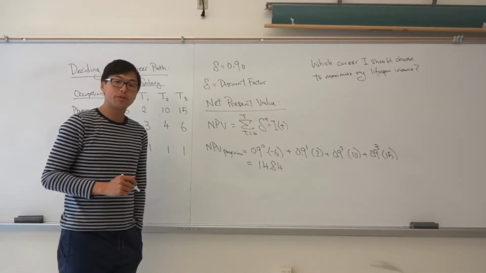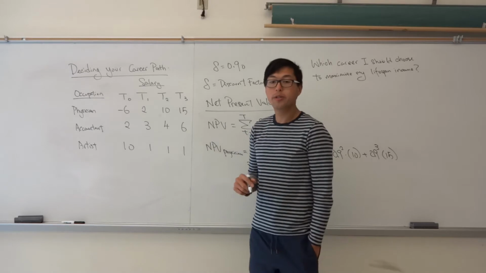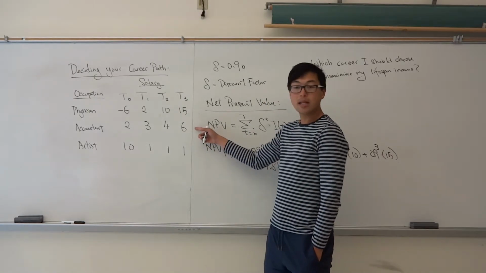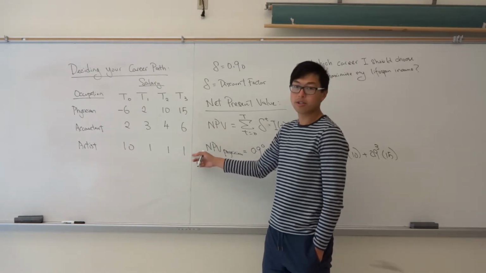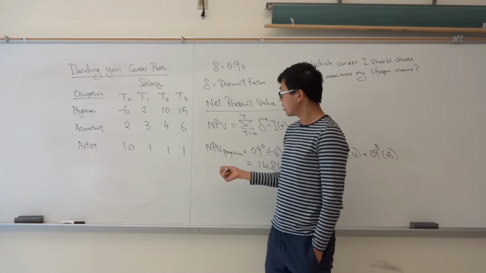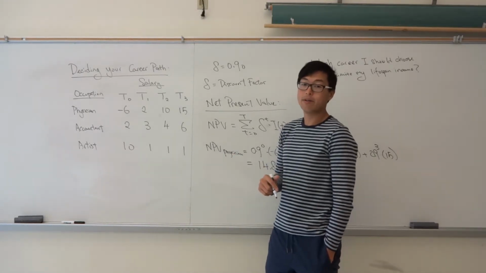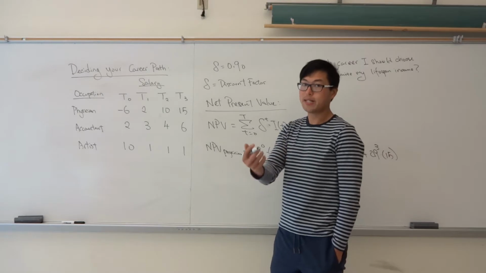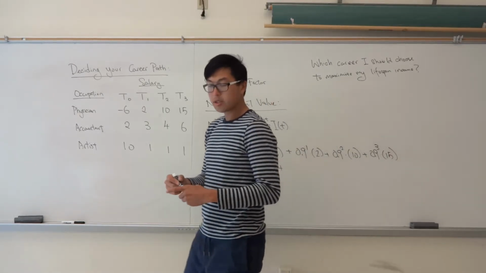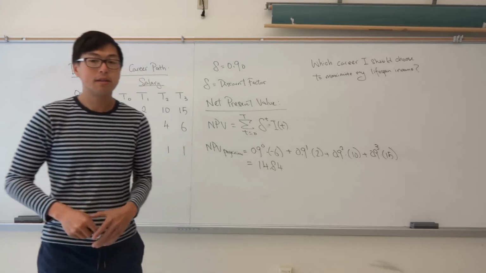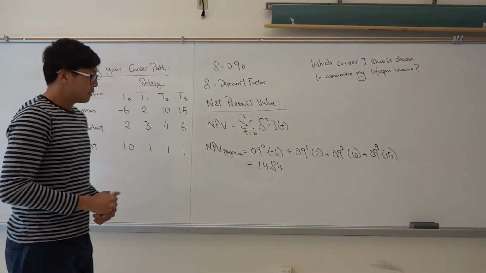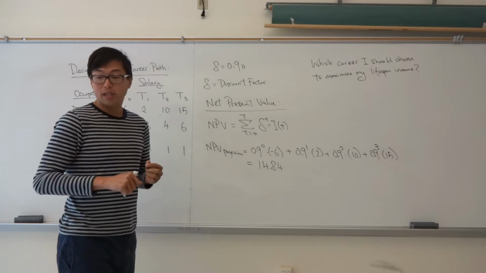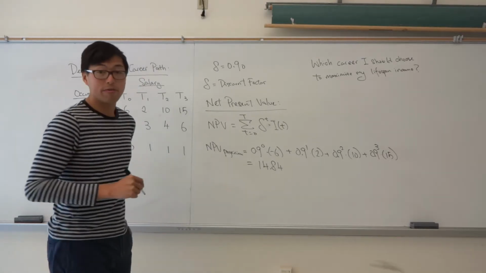So I would suggest you to actually make use of this opportunity to calculate the net present values for accountants and also artists to see which job actually brings a higher level of income to your lifespan. So try to take a few minutes and run these numbers. So I'm going to give you all the numbers now, assuming you have already done it on your own.